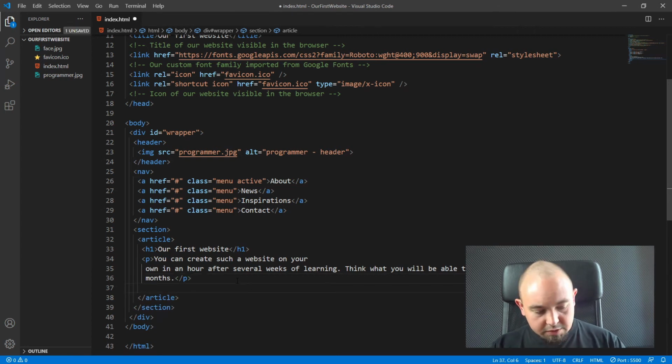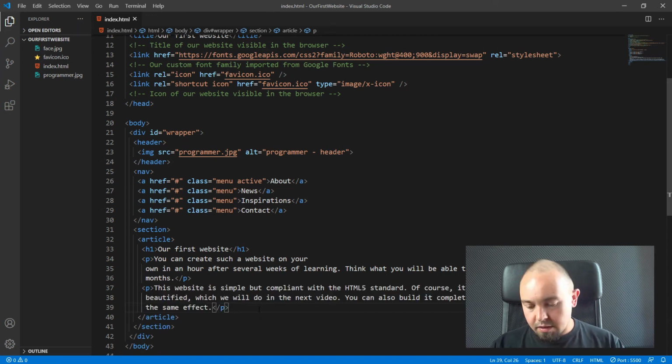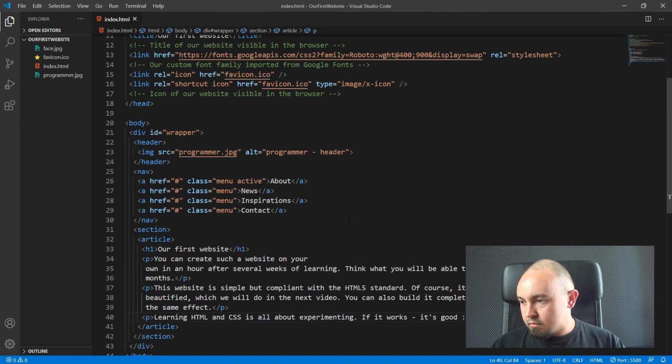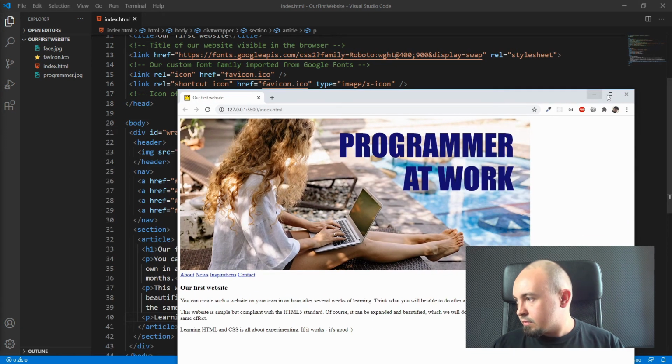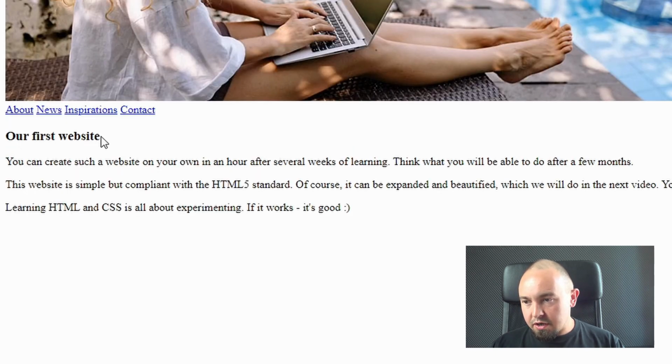The second one with another text. And the third one. Voila. Let's see how this looks in our browser. You can see our h1 tag right here and our 3 paragraphs.